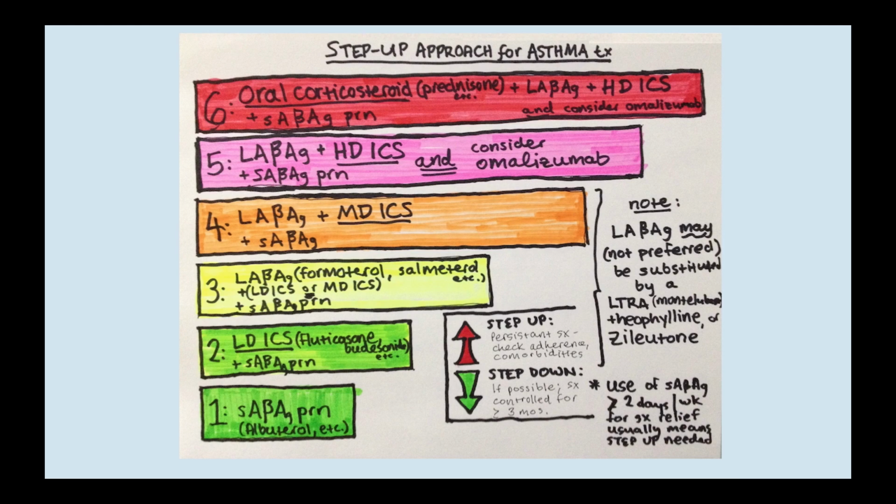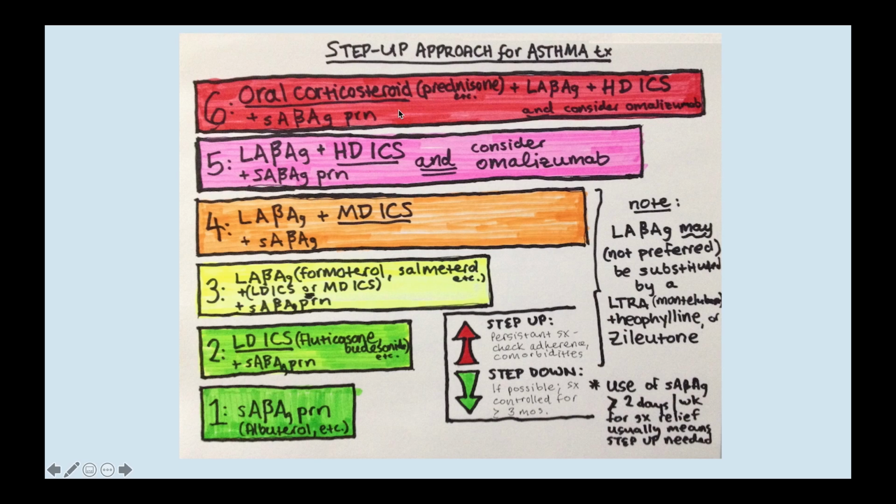Now, this is the step-up approach. We'll come back to this in a little bit. I'm going to go over all of these drugs. I've abbreviated them here, starting all the way at step 1, which is the most mild form of asthma, with a short-acting beta agonist taken as needed. And then as we move up, we're going to start introducing corticosteroids. So we start with a low dose, and then we move on to a medium dose, and then to a higher dose. And typically when we have inhaled corticosteroids, often we're going to add on a long-acting beta agonist, and we generally will combine those into one inhaler, so they're not using 2 different inhalers.